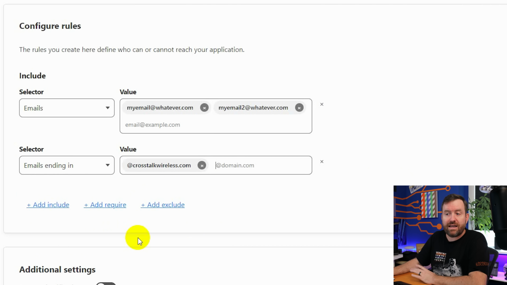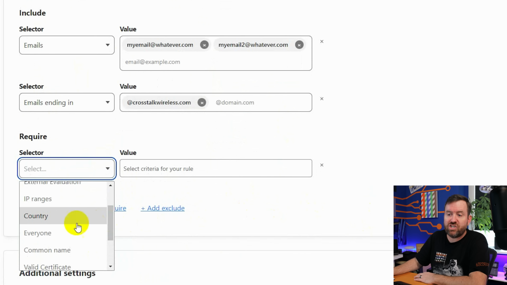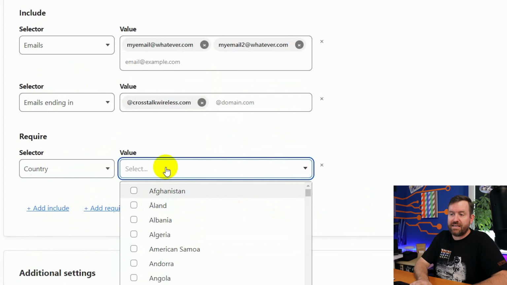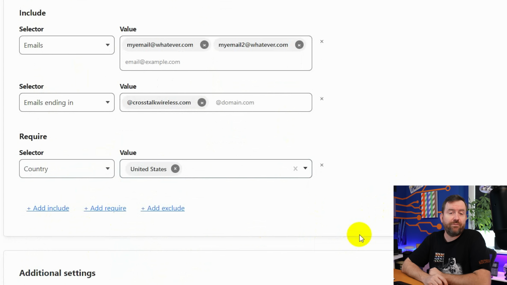Now you can also lock it down even further. So for instance, let's add a require. So not only do you have to have one of these emails, but we're also going to require someone to be geographically in the United States, which is easy enough to get around with VPN proxies and whatnot, but at least this kind of locks it down a little bit further. If someone doesn't know that they have to be originating from the United States to get through and even see the prompt for the one-time PIN, you're just making it a little bit tougher to get through to your services.